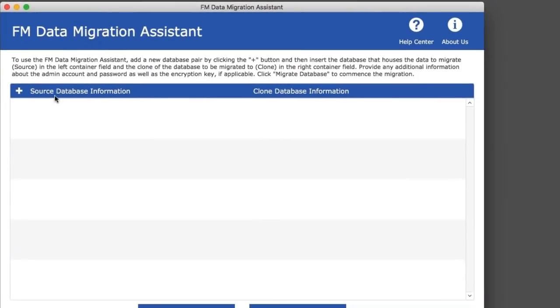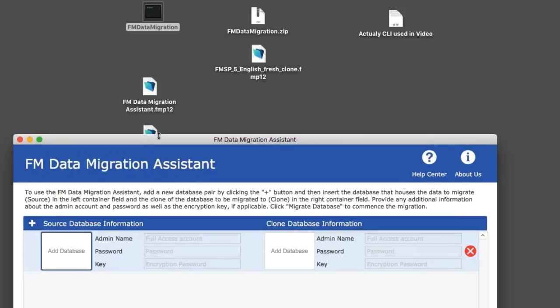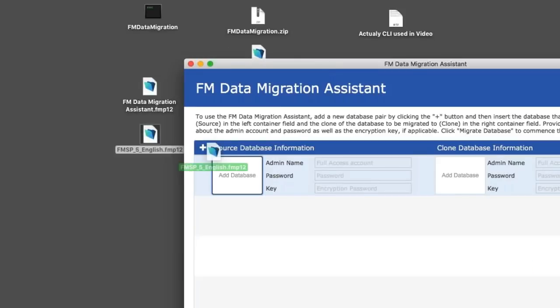Ready for this? It's going to blow your mind. So I'm going to say add. And then all we have to do is come over here and say, show me the old file. This is a 700-and-whatever megabyte file. I drag and drop it, right? Very cool. And it imports it into this container here.